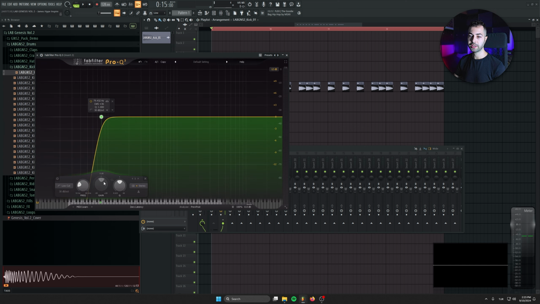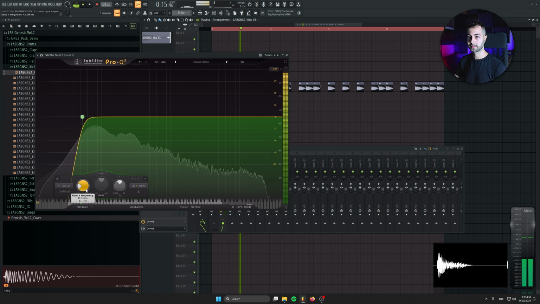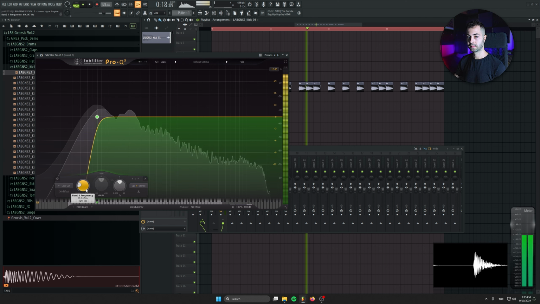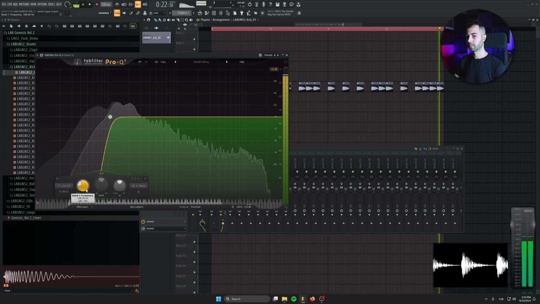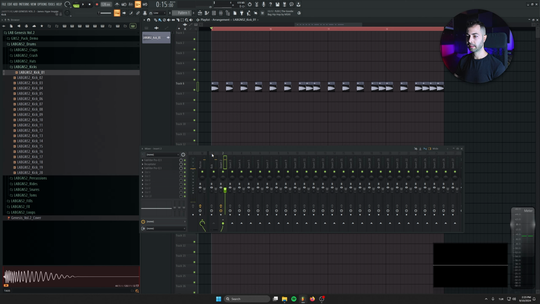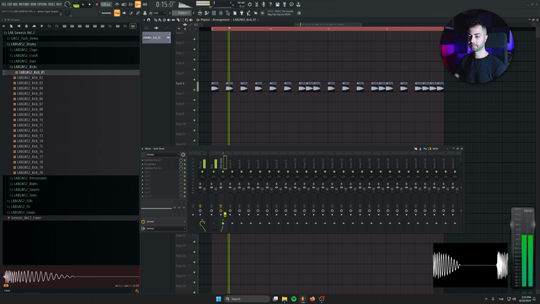And when you change the first cut, the signal is gonna change. Something like that would fit. And now we will just blend the kick sound with the kick channel.